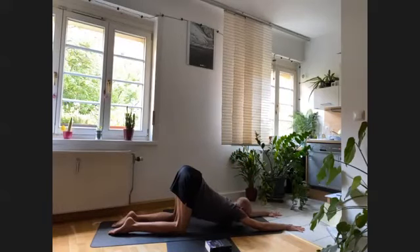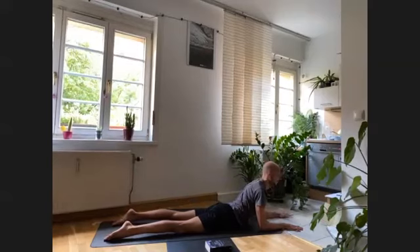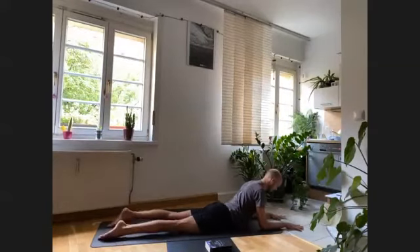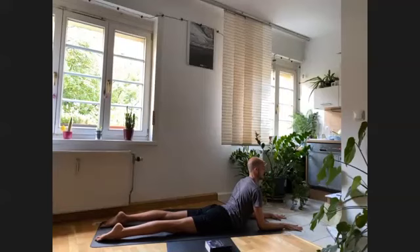Notice how it feels — where do you feel stretch or compression on the body? We're going to stay here for five more breaths. Then press your hands, lift the head off the floor, round a bit on your back, and allow the hips to slowly start sinking forward. You'll need to bring your elbows a bit more forward to come into sphinx — forearms parallel to each other, elbows right under the shoulders, fingers wide on the mat, legs hip distance and active. Find more space by pressing from the elbows and lifting your torso a little higher, feeling space on your chest.